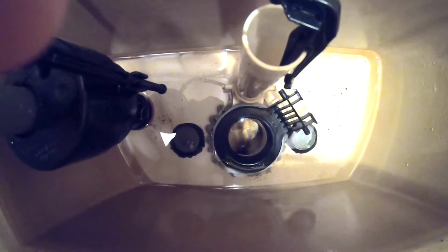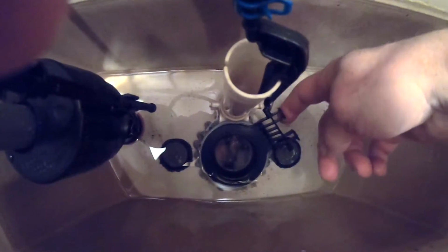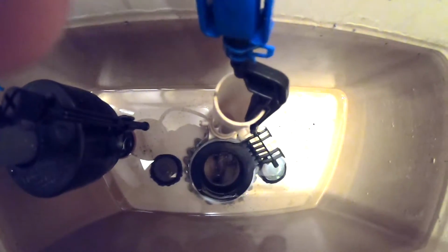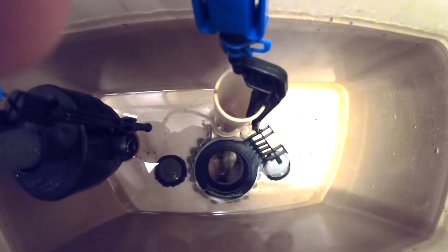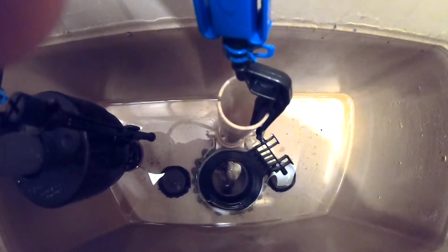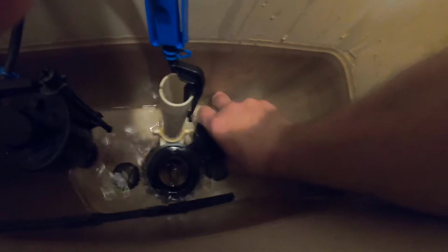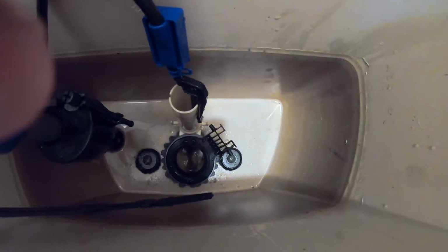You can see that it's dripping, and so I've got some kind of a seal leak that's below the flapper seat, because yesterday I noticed that when it goes down about another 1/4 inch, then the leak stops. So that's why I believe when we replace this flush valve, we're going to have our problem solved. So now we can get in there and mop out the rest of that water. Okay, so there we got all the water out of it.